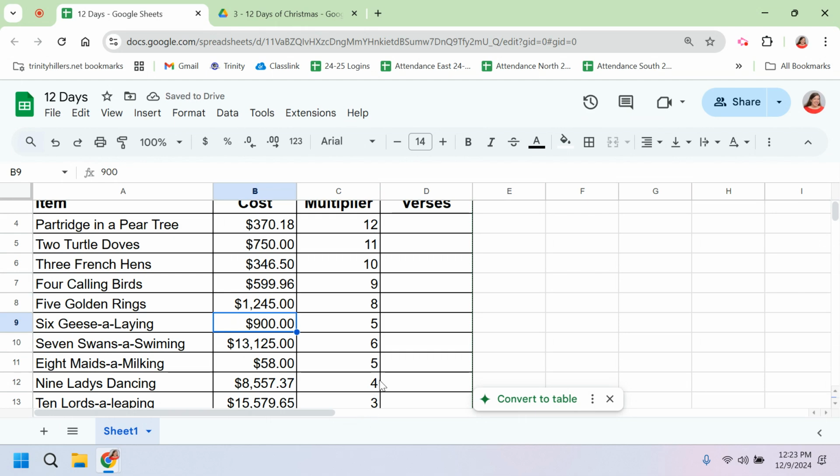And also there's a multiplier one that's wrong. 12, 11, 10, 9, 8. This one should be 7. So I'll just replace that by typing it and hit enter. All right, once you have all of the mistakes fixed, you are done with this part and we are not going to submit our work until next week when we complete part 2. Your work should automatically be saved, so you can simply close out of it.